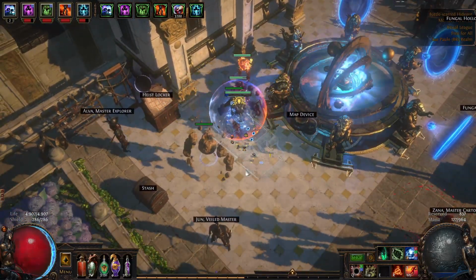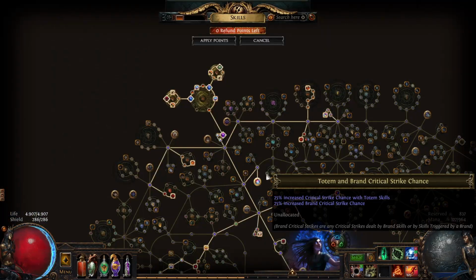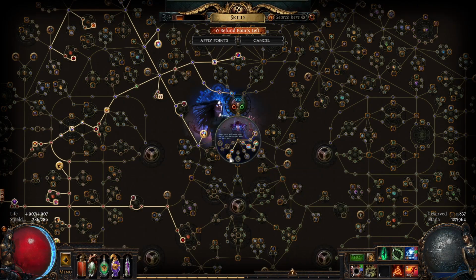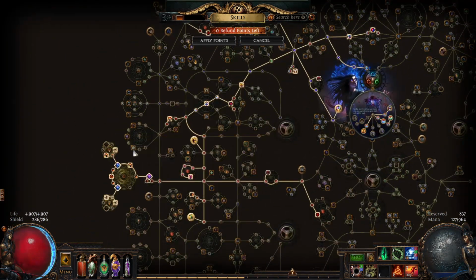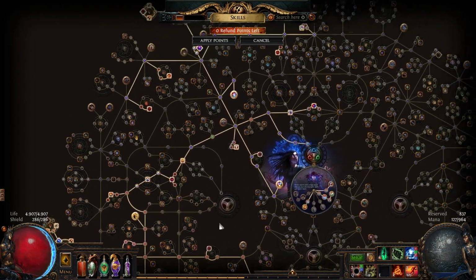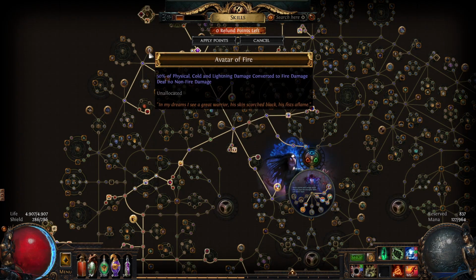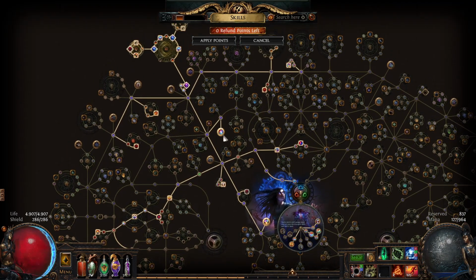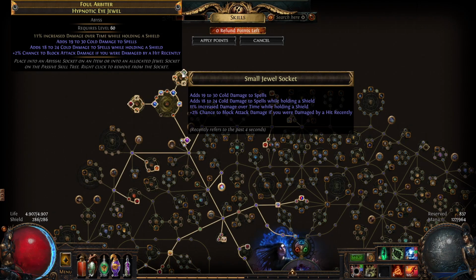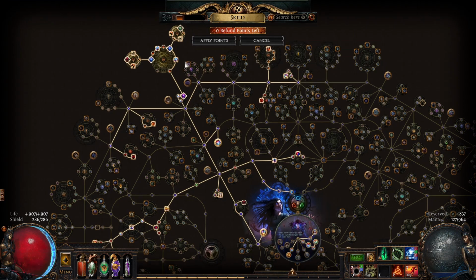So far I found 3 good ways to scale the skill. The first one is to do what I'm doing. You just get Shaper of Flames, and then you get cluster jewels and scale your ignite that way. You can also convert all the damage from Frost Bomb to fire with Avatar of Fire and Cold to Fire and scale that way. And you can also stack flat cold to spells the way I'm doing here, so the ignite hits are larger, right?